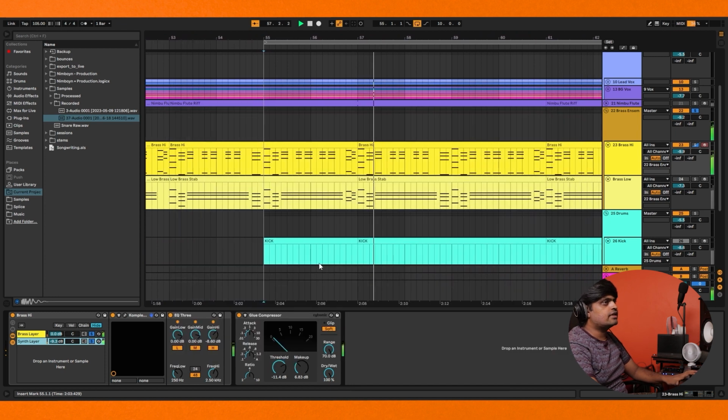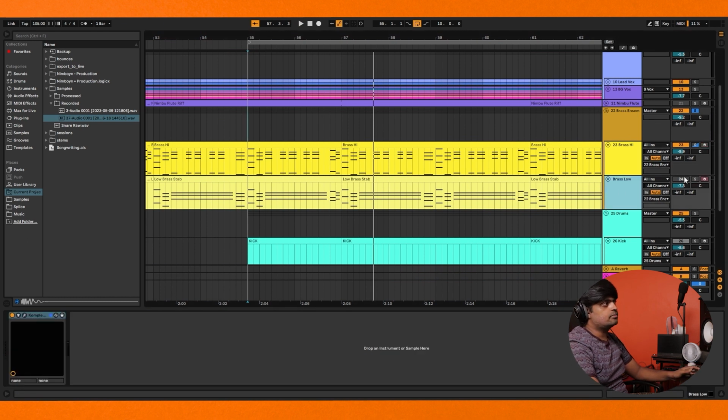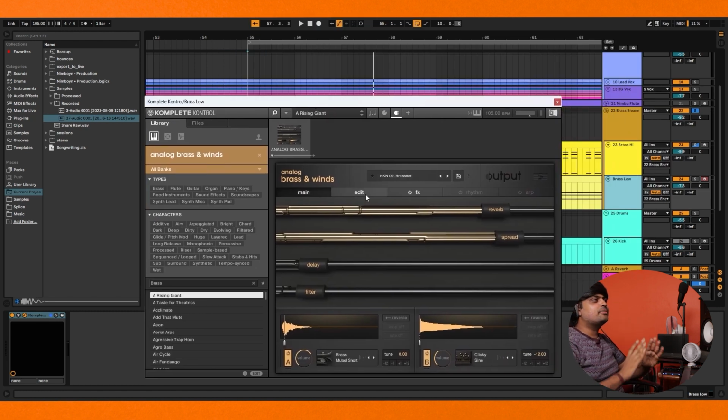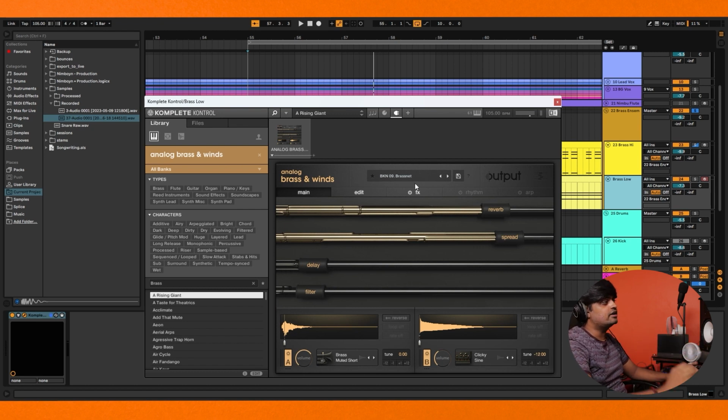And on top of that, I am also adding a different instrument to play the low part of the brass. So this brass, check. This brass is also from the same plugin. So all my brass needs are satisfied by this one plugin, and it's not just brass, it also supports other sounds like winds, and there is violin sounds in this actually. If you go to pads, you might find some violin stuff. There is organ stuff, there is flute, there is trumpet, right? All of these are wind instruments. So all of the wind instruments are sampled and put inside, and each sample can be manipulated into a different unique sound. So there is so many options in this plugin.